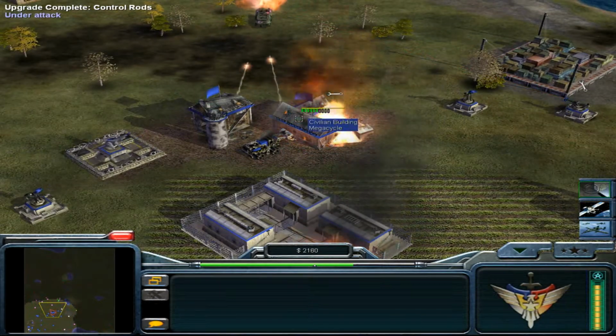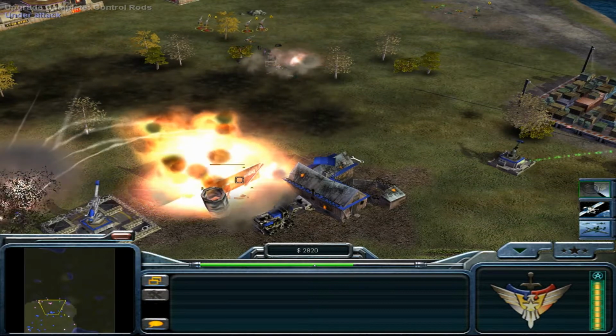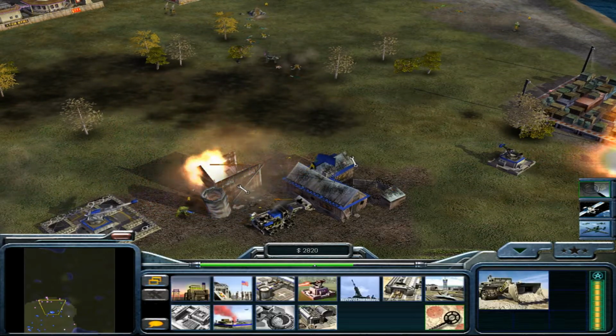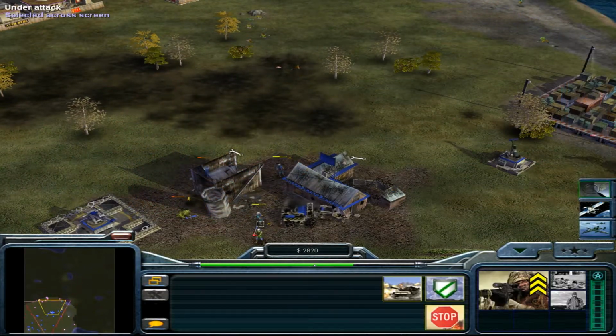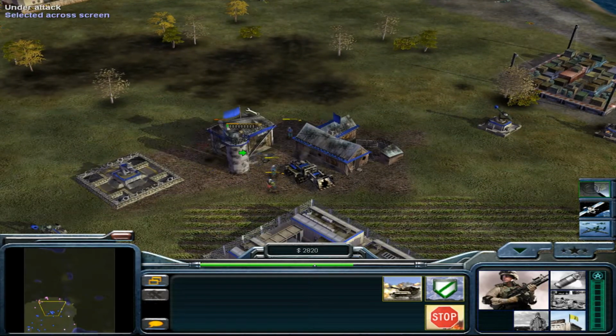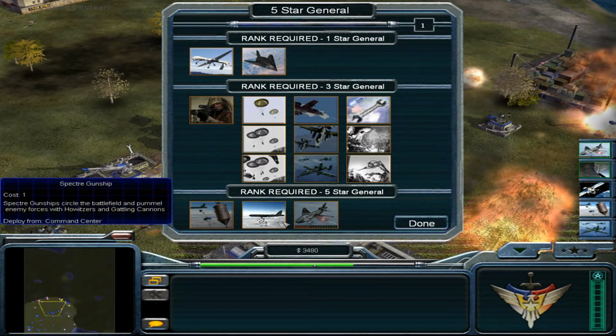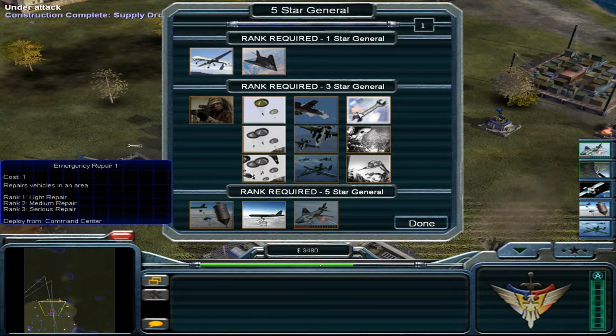And see, here's a great example. Missile infantry take out the troop crawler. Special forces here. Pathfinders take out the infantry. Take the building. Perfect. Get in there. Fuel air bomb. Spectre gunship. Let's go.